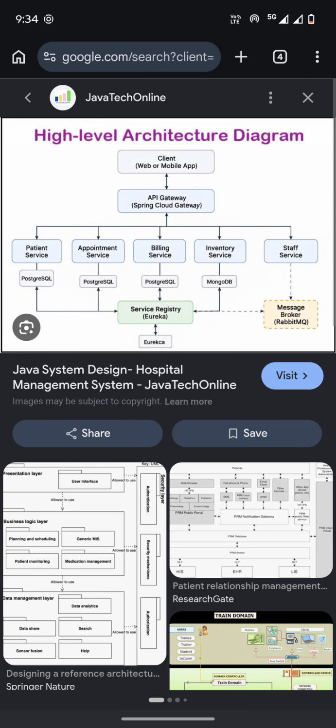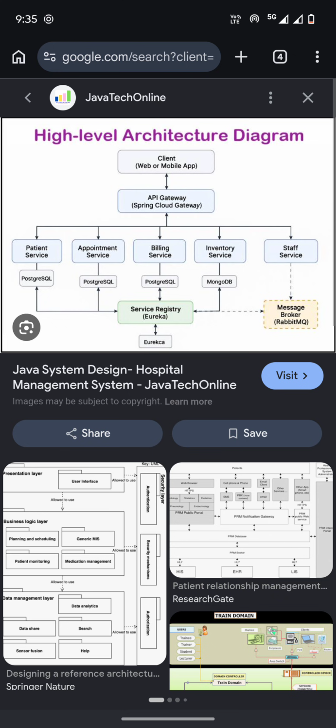And the other thing: here look at another diagram. Whenever you're going to use a microservices architecture, you need to choose a separate database for each service. That is where the real microservices architecture comes into the picture. Because that way you can separate them, you can have different databases, and maintenance would be very easy.